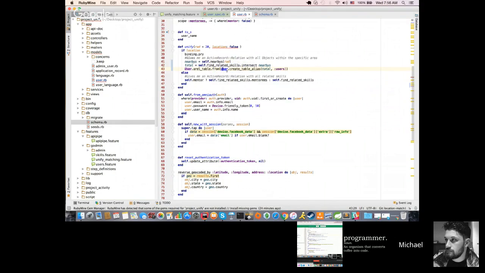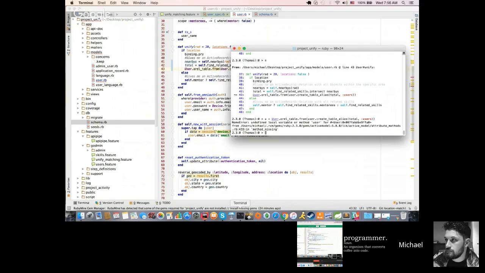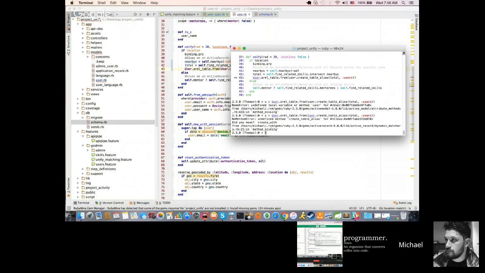No. So potentially we could. Has to be like that, right? Yeah, you should probably be able to omit that, but probably not, because self is a. Maybe you're right. Create table. Okay, so now we have that.